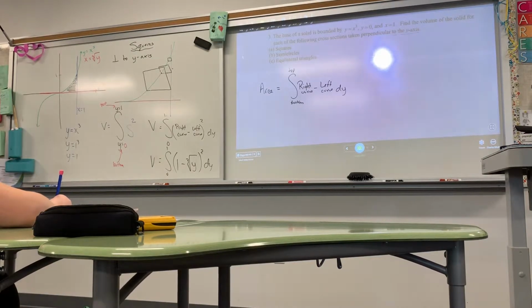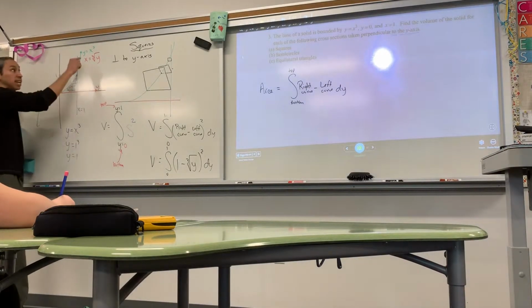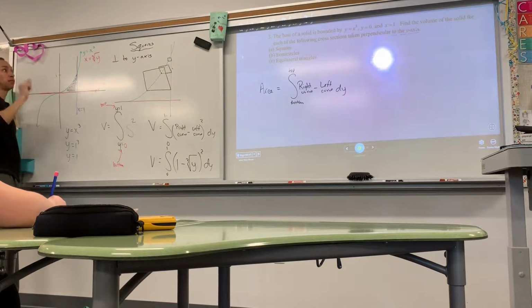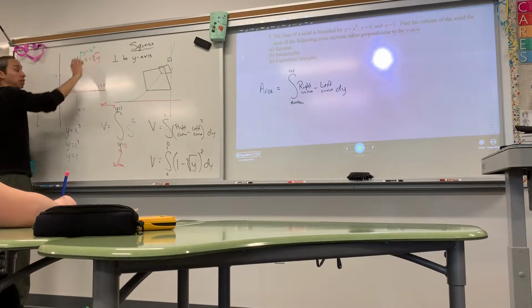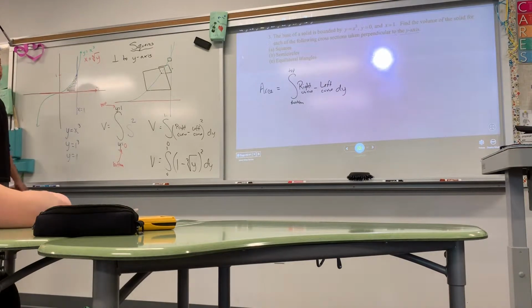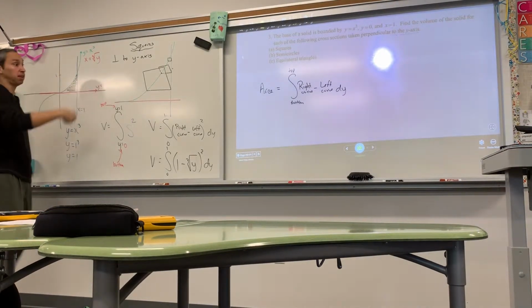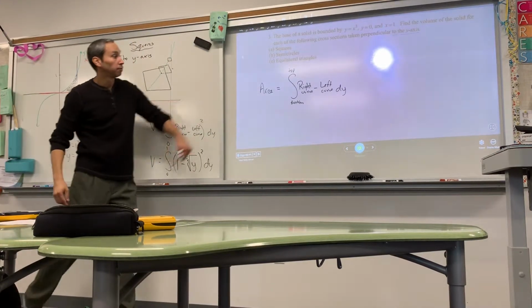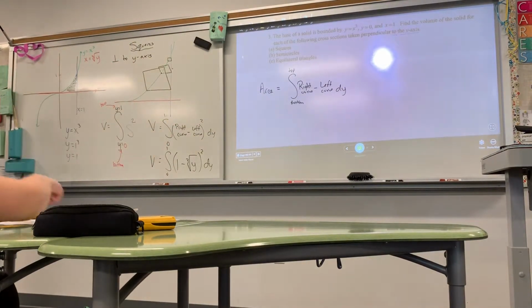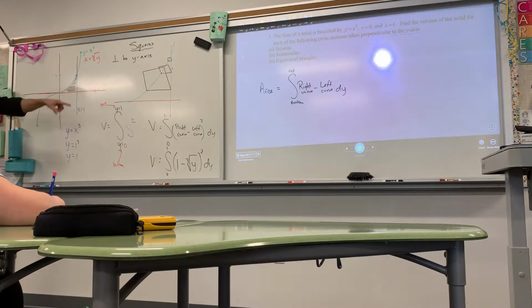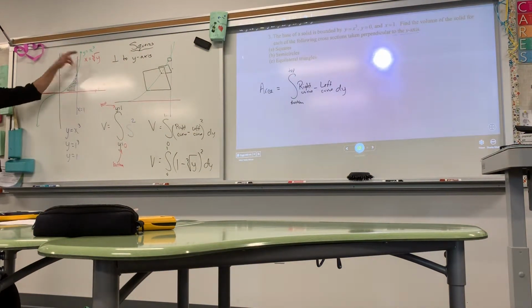That's going to give me the volume of that shape. Okay. So when you have to do a dy, anything that is not solved for x, you have to solve it for x, because it's the y part that you want to plug in now, not the x part. And it's okay that you didn't know the answer to that, because we hadn't done one like this. But that's what you have to do. If they give you things that are solved for y, when you're doing a dy, you don't want them solved for y. I know it's kind of weird. When you do a dx, you want them solved for y. When you do a dy, you want your equation solved for x.